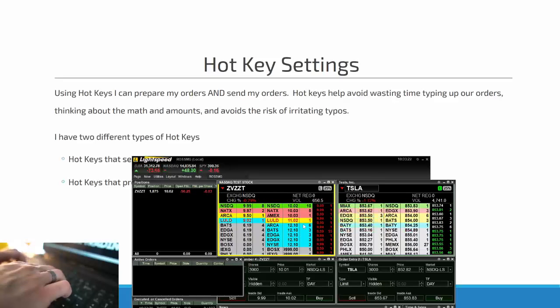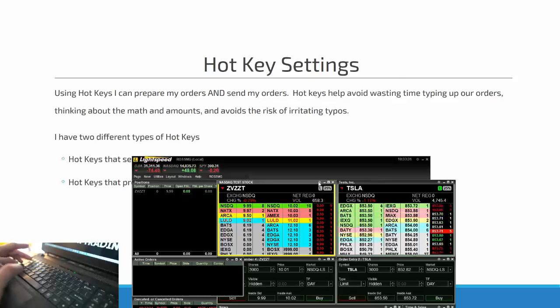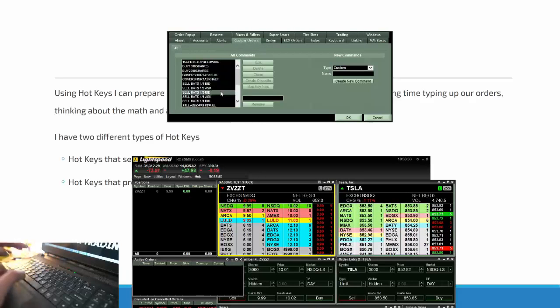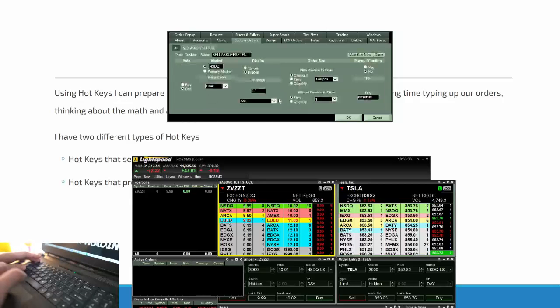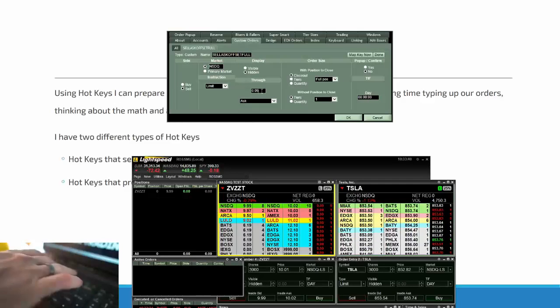All right, so anyways, I do have those hotkeys there with offsets, which I'll sometimes use. And again, I can always go in on a specific day, just like a skier adjusting the wax for the conditions, and say, you know what, the stock we're trading today, 10 cents is too much, but maybe 5 cents makes sense. Or maybe 10 cents isn't enough and I need to do 25 cents.